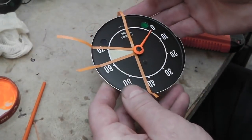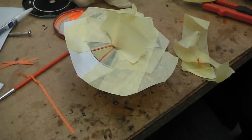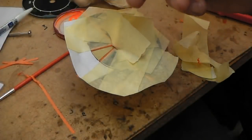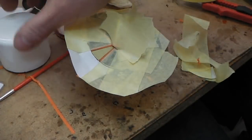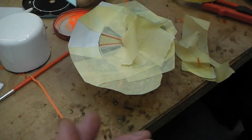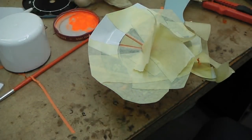Okay, do you see what I'm trying to do? Leave it with me a sec. I'll come up with an idea. Okay, looks a bit crazy, but this should do it. I cut out some sticky paper, like a vinyl paper. Luckily, this cap off one of the paint tubs is exactly the same diameter as the radius, the same radius as the circle of the rev counter, so we just cut round and then stuck it on, so that should follow it. So now I'm going to paint that now and see what happens.